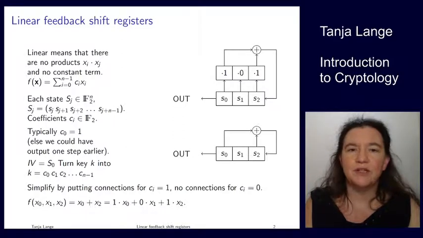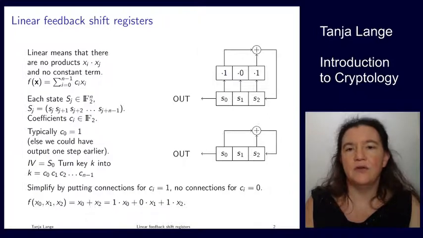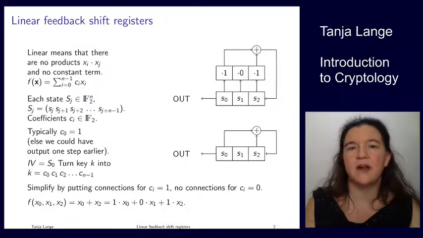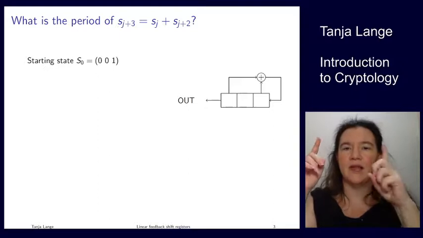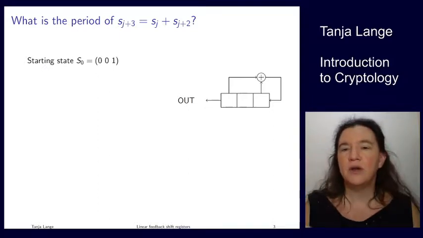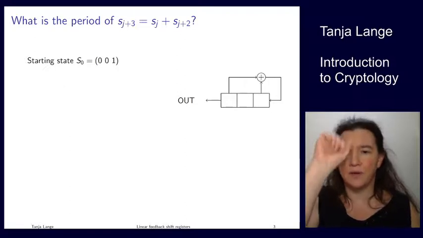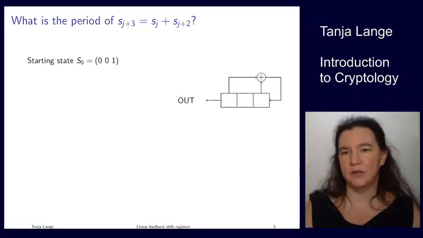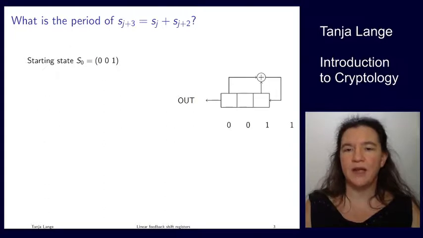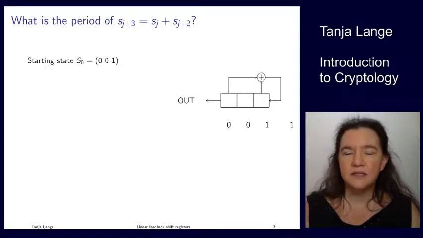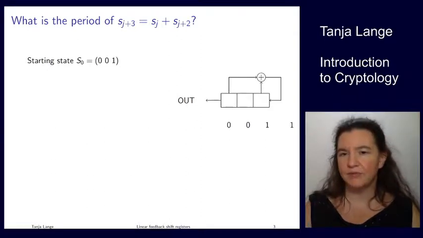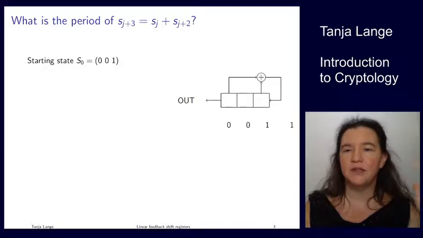Let's look at what these feedback shift registers can do for us. Let's take this one, where when we update the state, we take the first entry and the last entry and sum them up. I would always choose the starting state of 0, 0, 1 for my examples. So if at the beginning I have 0, 0, 1, and I'm taking the sum of the first and the last one, then this gives me 1. So the next step, I will output the 0, which is the leftmost position, and I'll shift in the 1 from the right.